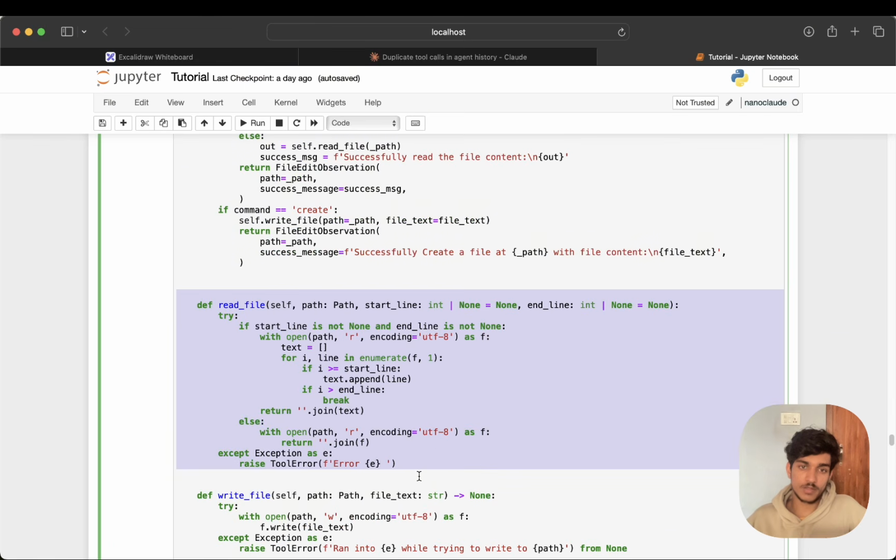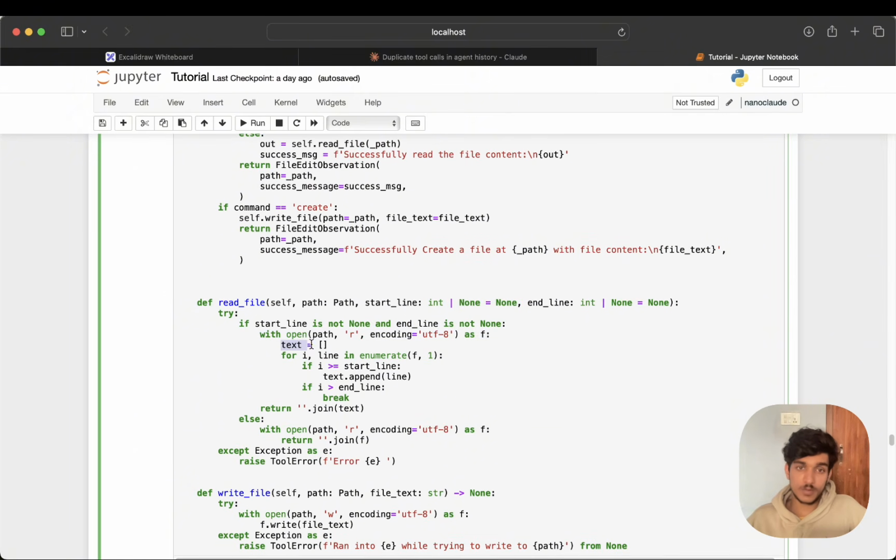This read file function is pretty simple. What it's gonna do is, if the start line is none and the end line is none, it's gonna open the file. We create a temporary list, and we iterate through that file, and if we are exactly at the start line, we append that line to the text, and we go on adding lines to our text.